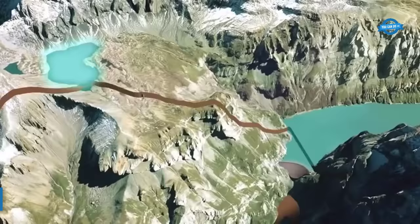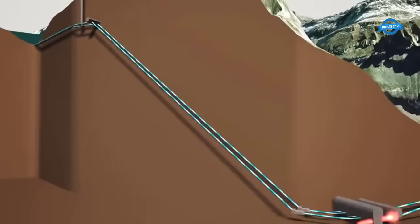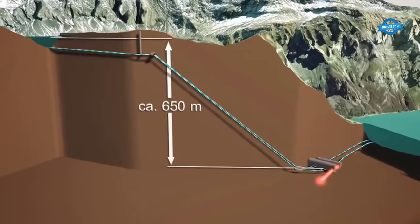The Limmern Pumped Storage Plant, owned by Axpo, is a massive energy storage facility located between the Limmern and Muttsee lakes. Its purpose is to pump water from the lower Limmern Sea Lake to the Muttsee, which is located 630 meters higher, so it can be used to generate electricity when required.